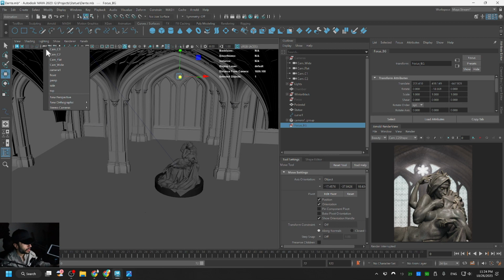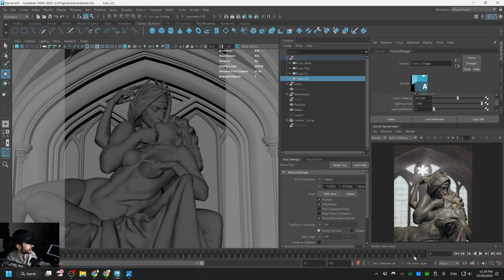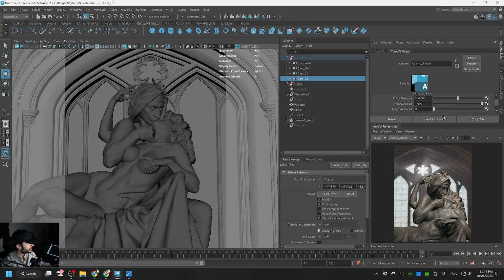Now if I look through the camera C2, you can see the distance is 1153. So I'm going to go to frame 72, keyframe focus distance, then go back to frame 0.